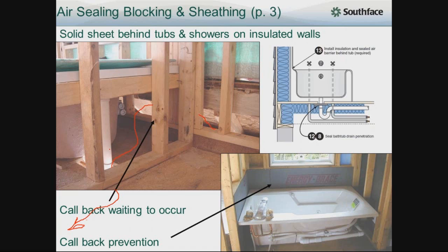And this leads to all kinds of crazy questions, like why is there condensation in my kitchen ceiling and there's a second floor bedroom above it? Here's the pathway. So this needs to be sheathed on the outside. It needs to be insulated, and of course, typical insulation is not an air barrier, so it needs to have an interior air barrier as well, sort of what you see over here. The picture down here, the builder did a great job. This wall on this side is basically an interior wall, so they didn't do anything. This wall out here is an exterior wall, so they insulated it and put a thin air sealing sheet material called Energy Brace against it.